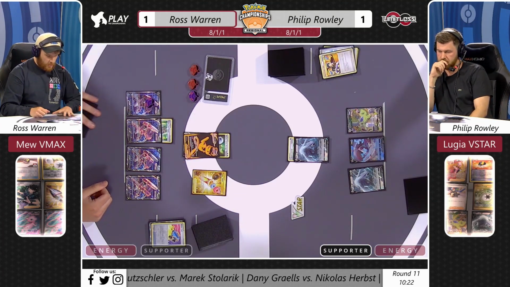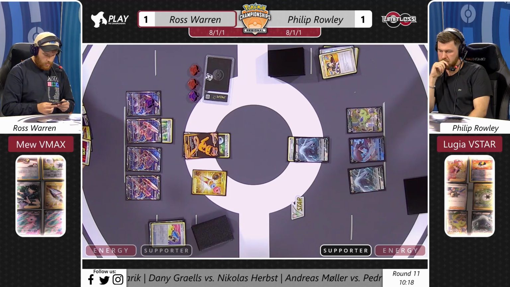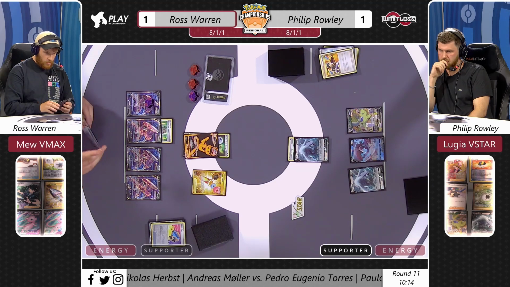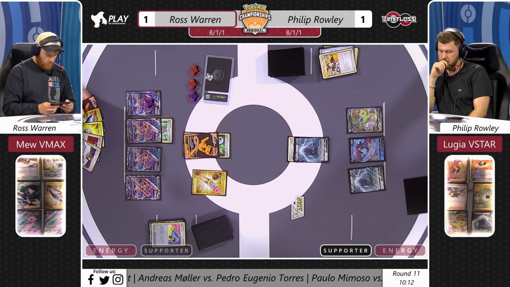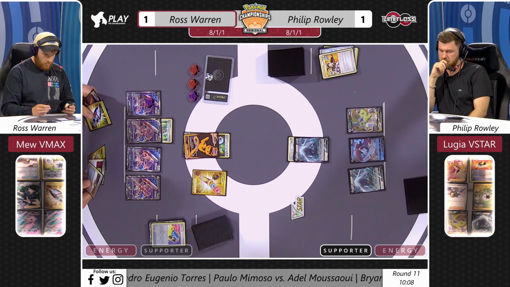100%. Is that a V-Guard on the active Lugia, or is it a gift? I believe it is a V-Guard energy. So, yeah, he will need another damage modifier, I believe, to try and hit that 250 mark. Okay. He does have Ultra Ball in hand.